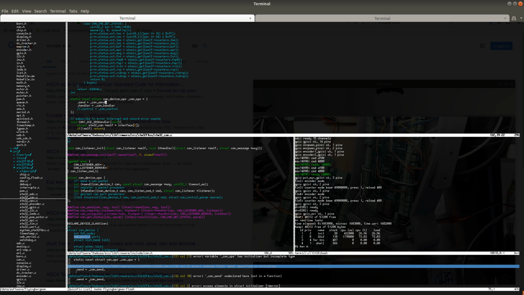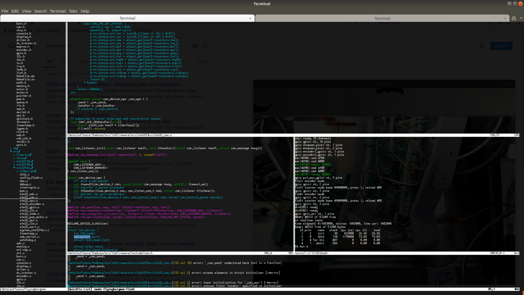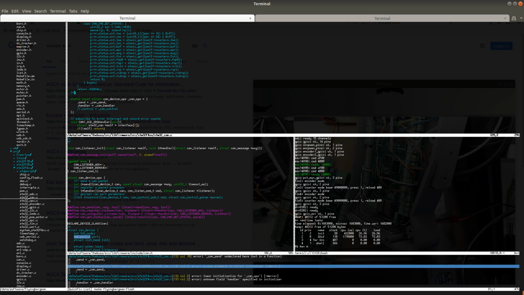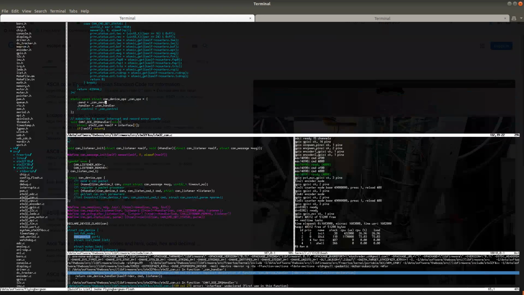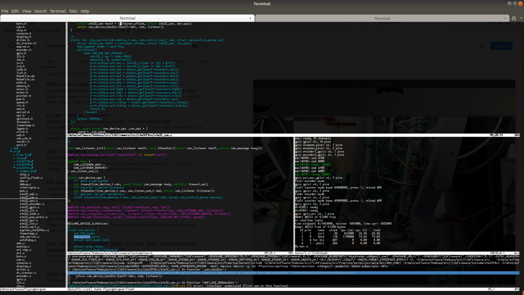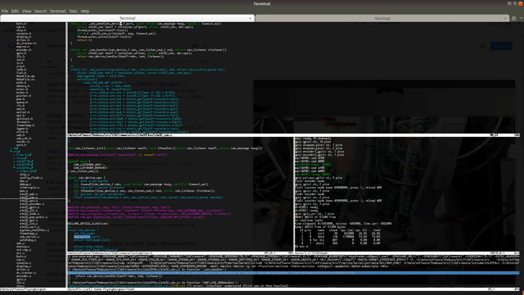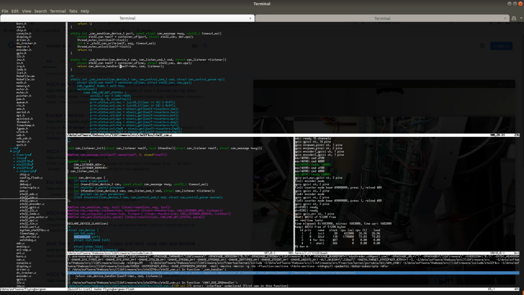I'm still not very happy about my implementation of handler, because I'm using it both for... no, I'm not very happy about it. Let's see, can send. CAN device handler is currently not implemented.